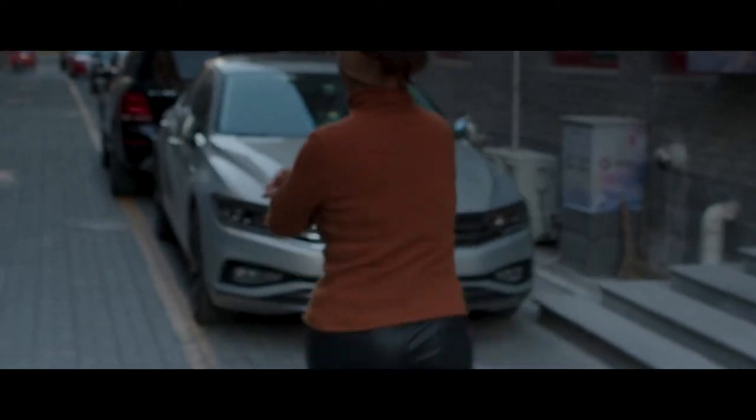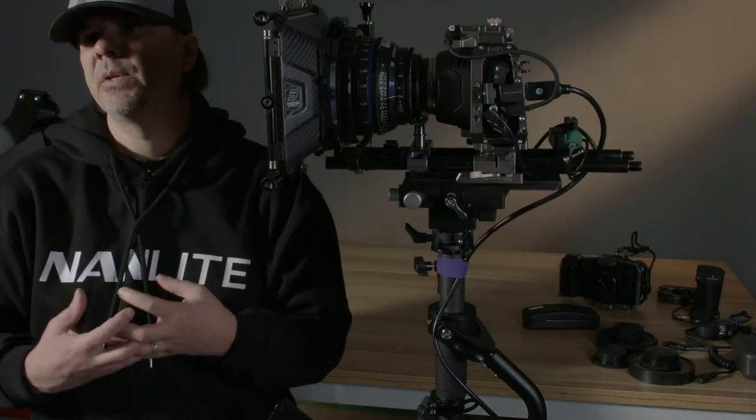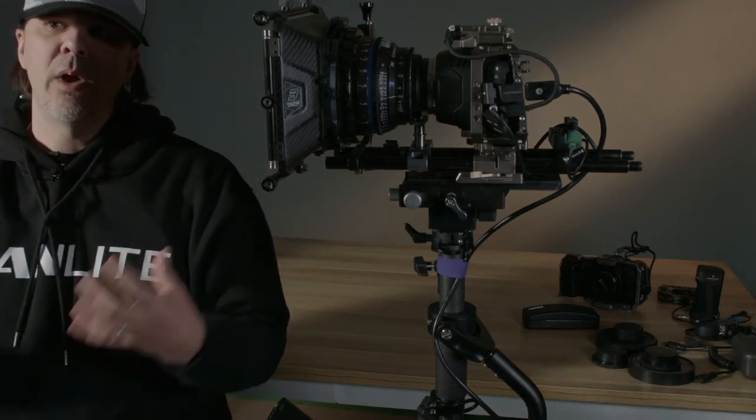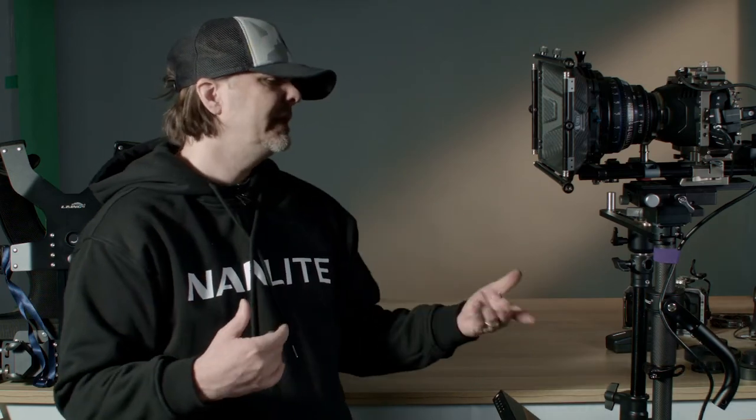Now, if you're going to use larger lenses like I am, because the Blackmagic Pocket Cinema Camera 6K is not a heavy camera. But once I put the cage, the 15 millimeter rails, the matte box, the tilt-a-mount box on it, the Zeiss Compact Prime lenses on it, and some glass in front of it, now I'm starting to talk about some weight. Also, V-mount battery operation that you don't see here, but I do have a V-mount battery, and the monitor is all going to add some weight to this rig, which is going to help you stabilize the arm much better than with a lightweight DSLR camera. If you're doing a DSLR, I don't see why you wouldn't just buy a gimbal instead, because gimbals are probably going to cost you less than this.